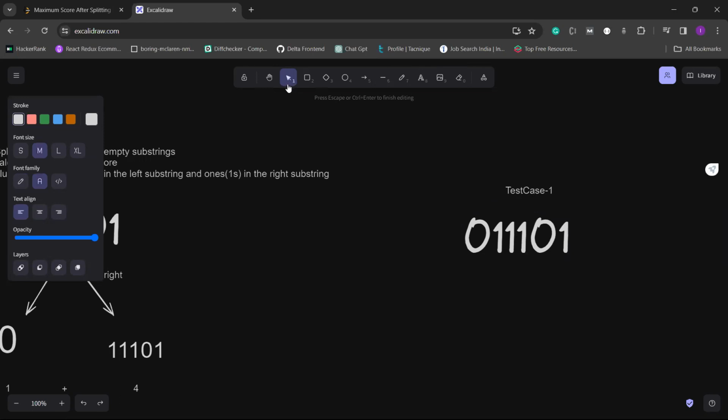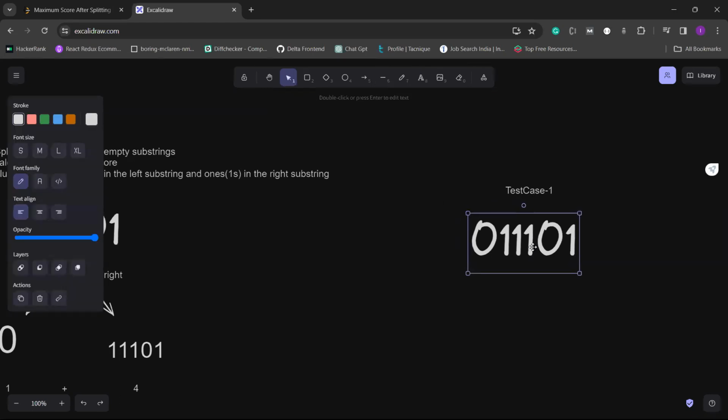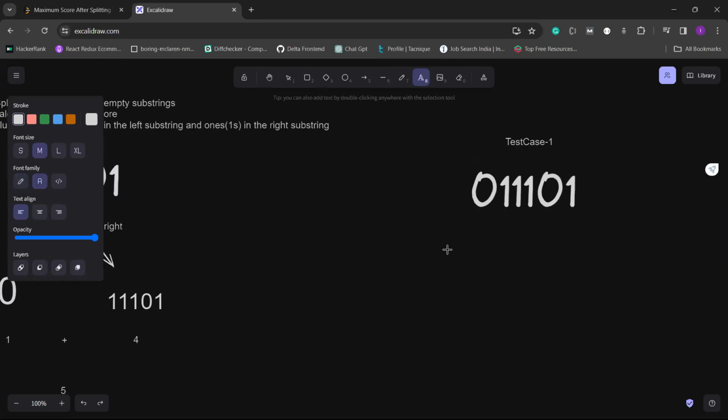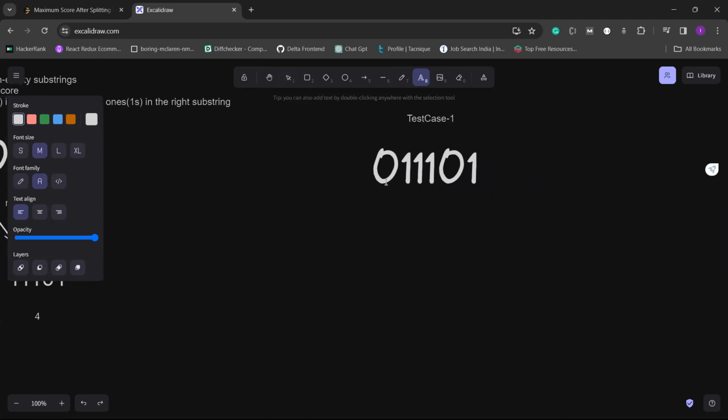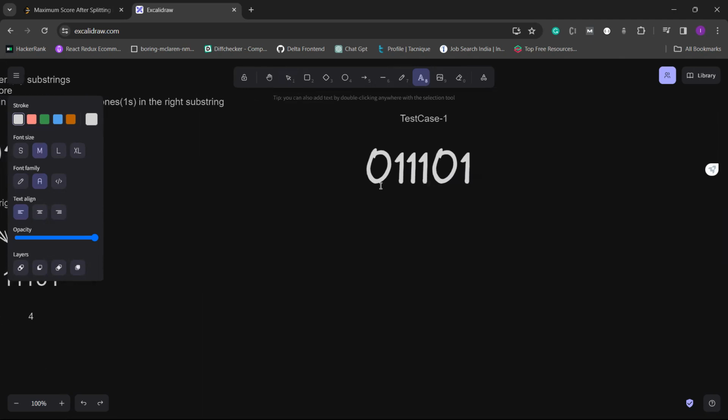Now we have to solve this test case as per our solution. You can definitely think on it before watching this video. Let me show you the approach first. The best thing is to first write your approach in a note or any diagram, and accordingly you can write the code. There is always a step.